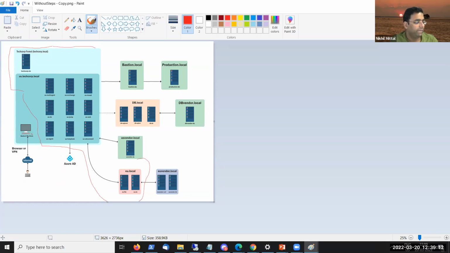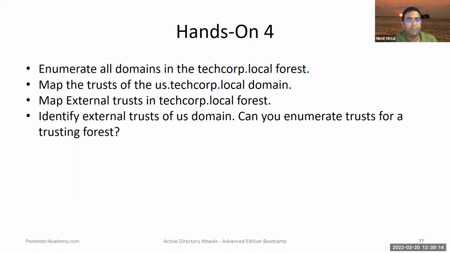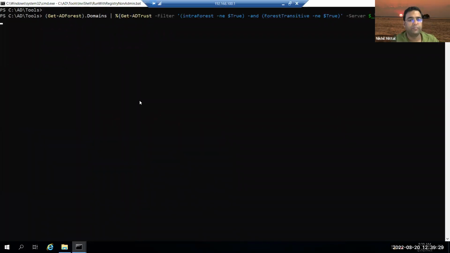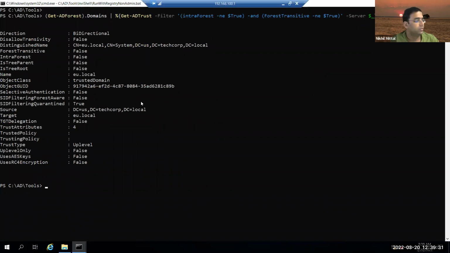All right. The next task is to map external trusts in the tech.local forest. Only the external trusts. So let me run this command. Let me show you the result first, and then I'll explain the command to you. So there is just one external trust in the whole forest.